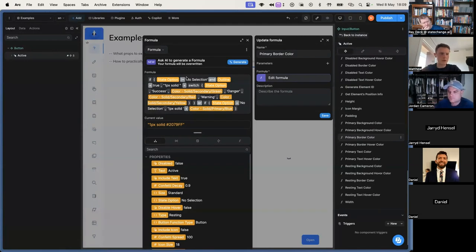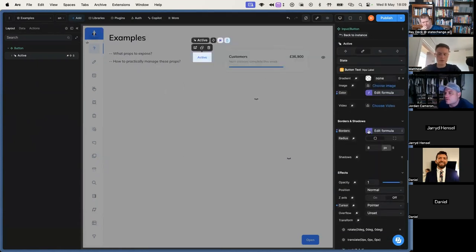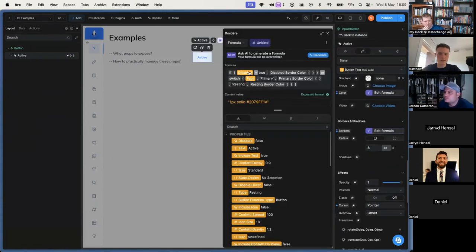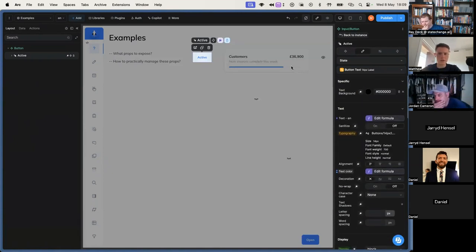I would say this is probably one of the most complex components you can have in terms of the styling, with just how many different button variants you can have. But unfortunately, I say unfortunately because it's a bit of a nuisance to manage. But in terms of WeWeb and managing complex styling via properties, this is the best way I found to do it. It's via the formulas. And so then that way, on the button itself, take the border, for example, inside of the border, I just have that bound. So I say if disabled is true, I return the formula for the disabled border color. And likewise for primary border color. And I do that in a bunch of different places for the background and wherever styling is required to be bound.